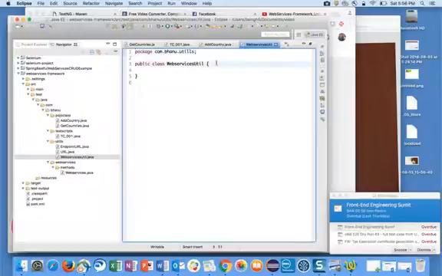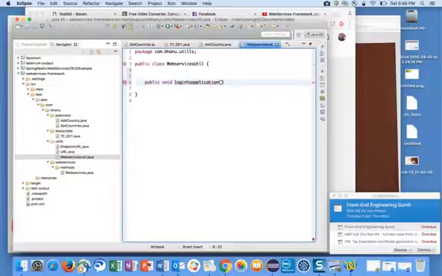So here assume that you have one method, public void login to application. You have one method login to applications, and when you are doing a login, what are the parameters which you need to supply? You need to supply the username and the password, and that will give you the authorization token, right? So that will return you the authorization token.